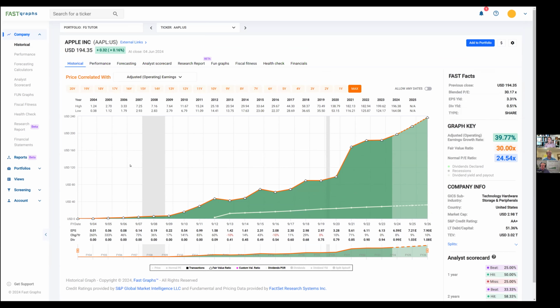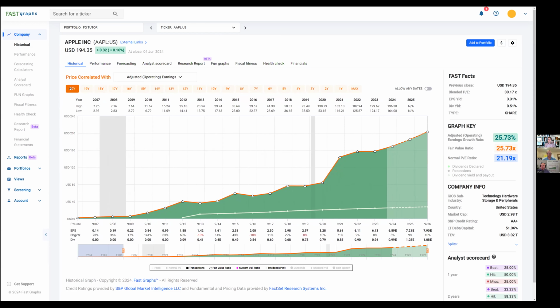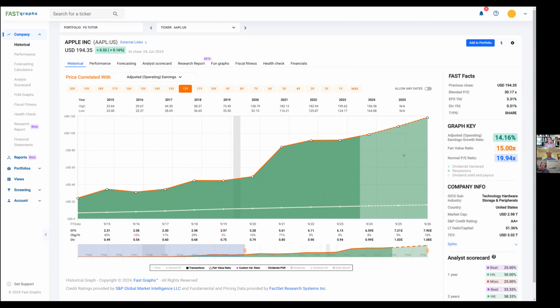The fact that the tool is dynamic is critical. And one of those things is if I shorten this to 25 or to 20 years, I want you to notice the rate of return or the growth rate of this orange line, the slope of it, if you will, has dropped to 25%. If I run this again to a 12-year graph, it drops down to 14%. And what's that telling me? That's telling me Apple as a business is a powerful business that it's been, and a company that's grown as fast as it has over the long period of time is getting bigger and bigger. Here we're looking at a $2.98 trillion market cap. Obviously, it's getting harder for this company to grow fast.